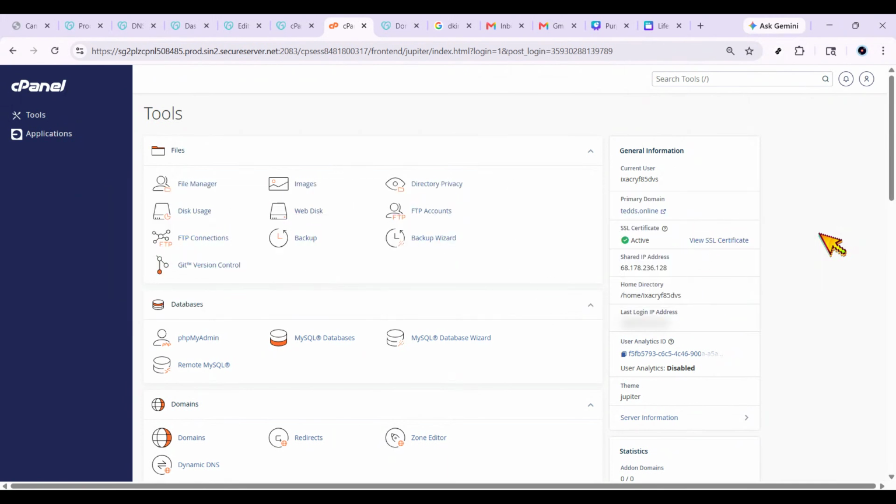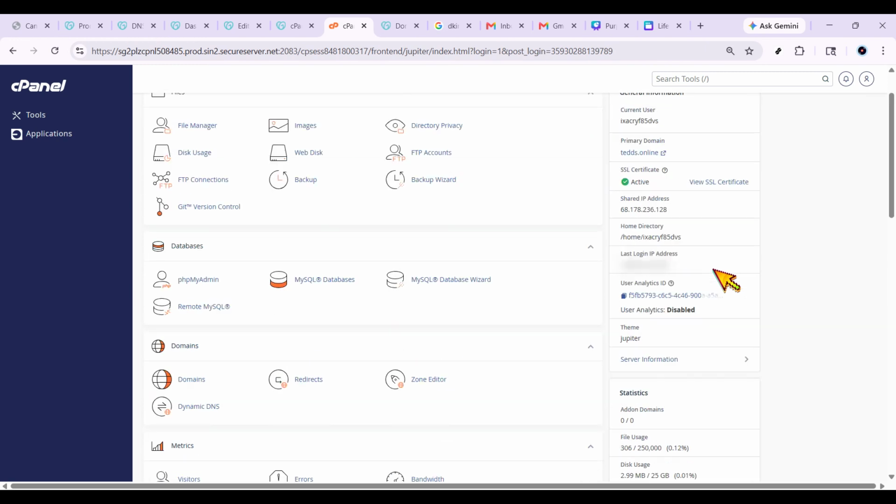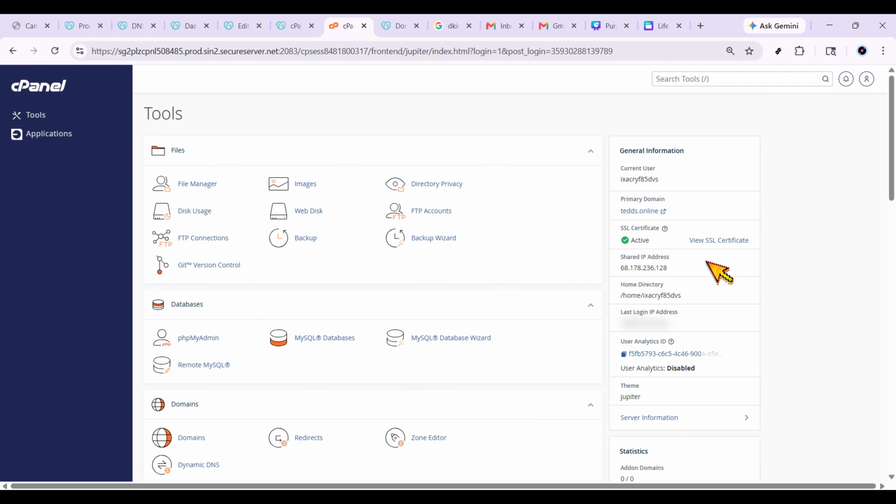Alright, let's jump in. First, before you make any changes in GoDaddy, you need to get your web hosting IP address. To do that, log into your hosting provider account. This could be Hostinger, Bluehost, GoDaddy Managed WordPress, or any other hosting service you use. Once you're inside your hosting dashboard, look for your website's server IP address. In most hosting control panels, this is shown on the main dashboard or in the website details section. Copy the IP address carefully because this is the value you'll use to unpark the domain and point it to your live website. Now open a new tab and log into your GoDaddy account.